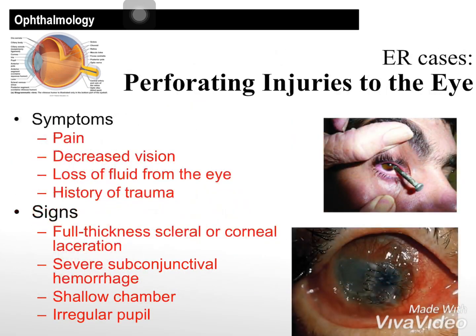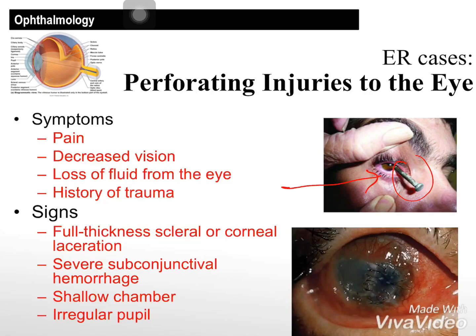Now, what if the patient complains that something went into his eye, so it's still a foreign body? If he presents like so, then you have no more problem, no? You just leave the foreign body there, have an x-ray done, and then refer the patient immediately to an ophthalmologist. However, if there is no nail or any foreign body poking the eye, you have to further examine the eye to check if there is indeed perforation or if it's just a simple foreign body.